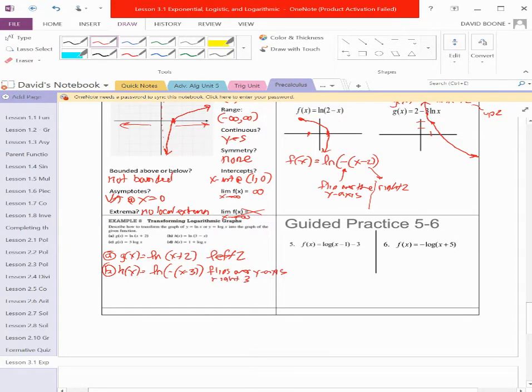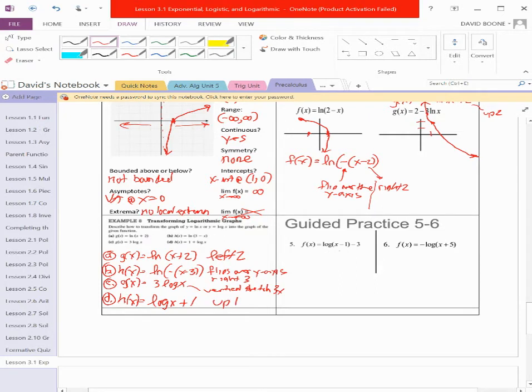So you can see this graph translation theorem we learned a long time ago is really coming in handy. Letter C is just g of x equals 3 times log of x. That one here is just a vertical stretch. So 3 times. And then letter D, if I look at maybe rearranging that one too, this is h of x equals log of x plus 1. So this one will just go up 1.